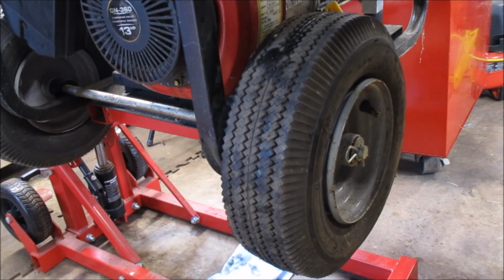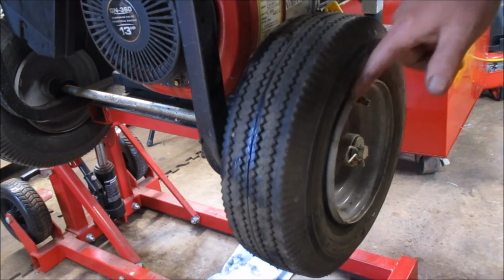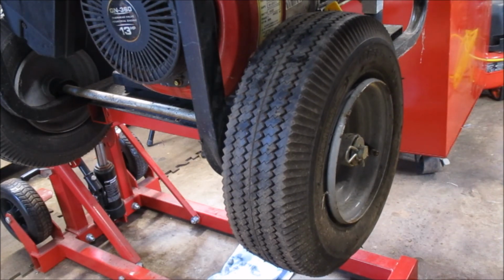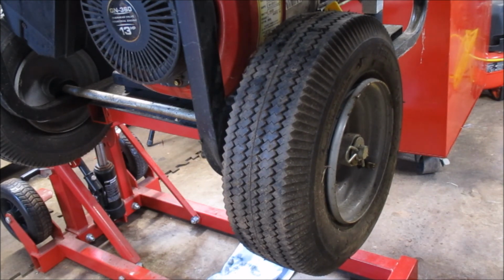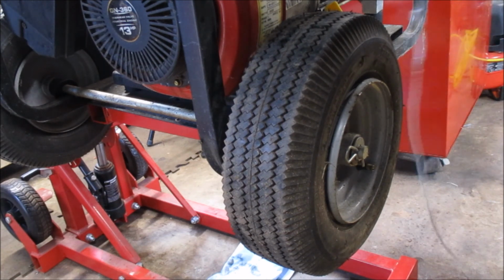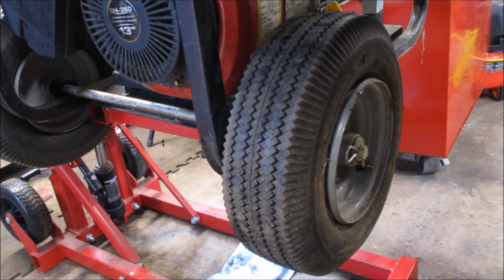I may try a little manual adjustment, we'll call it, with a hammer from the backside, just to see if I can get it to sit evenly on the rim here. And if I can, then problem solved. In the meantime, I'm going to open the door. Obviously, I had an engine running indoors, and I don't want to get blue fingernails or start writing a religious text. So let me air it out, and then we'll come back and get this tire fixed.